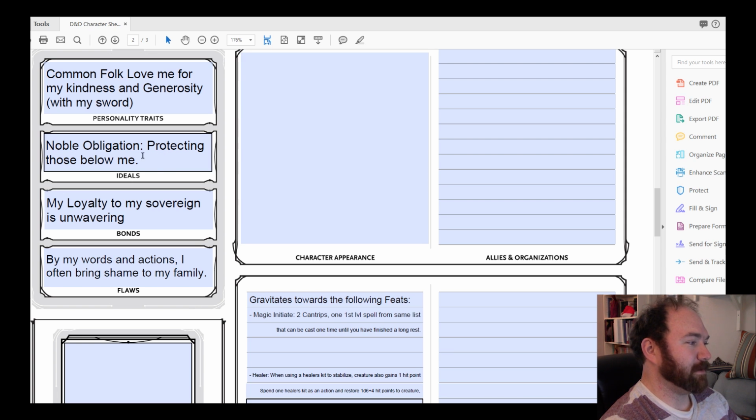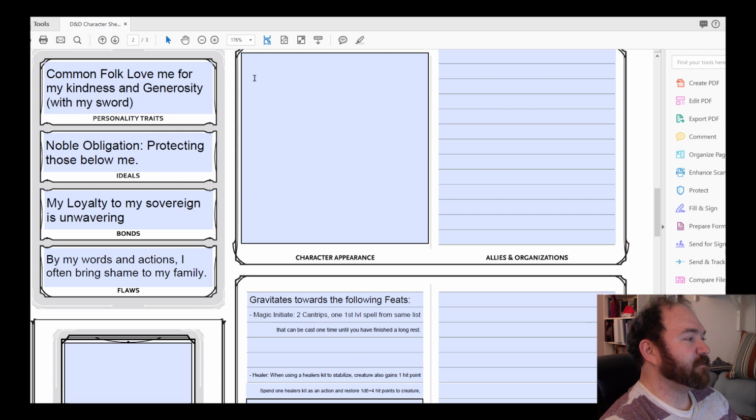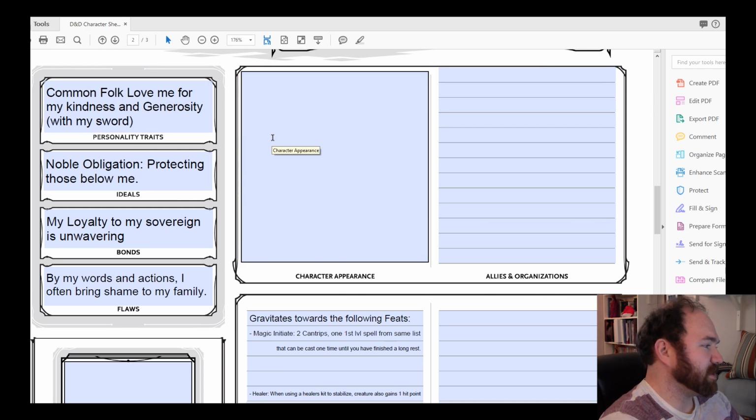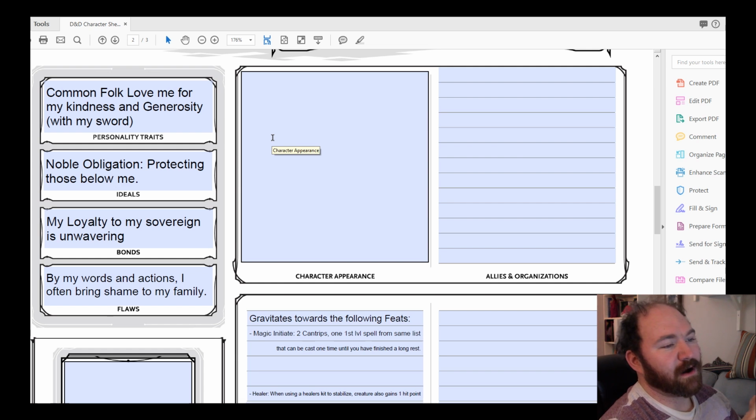Of course, noble obligation, he protects those below him. Common folk, this is a hard one. Common folk love me for my kindness and generosity. The reason I picked that one was because he's not stingy about who he protects. He wants to keep his land safe, and as long as the people seem generally good, or even if they're not, even if they don't seem to deserve that punishment, he will protect them.